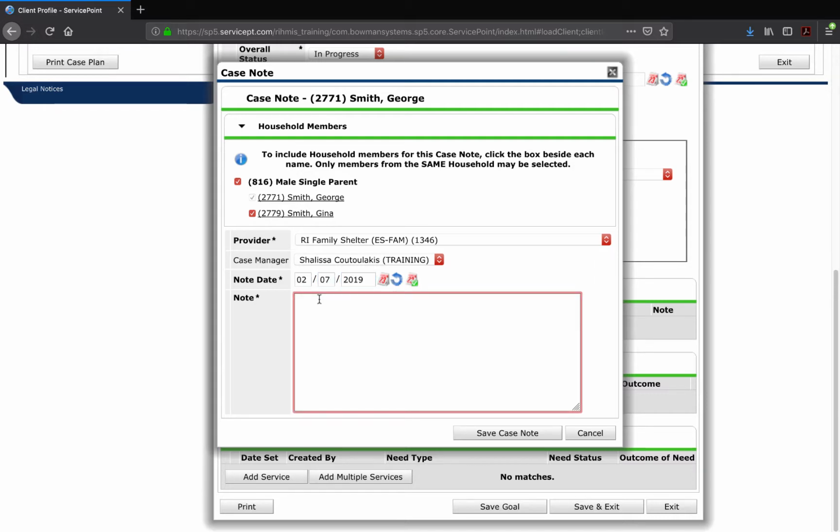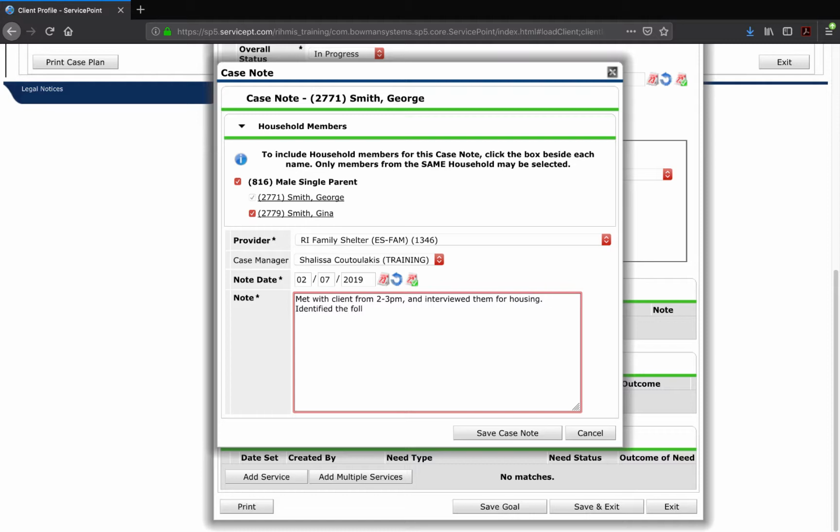Now this can be your organization's standard case note practice or however it is. You just want to never put another client's name in here, and you want to try to use initials for staff if you talk about interactions or different discussions this client has with different people. Those are just standard case note practices. However, when you write your case note, it can be anything: met with client from 2 to 3 p.m. and interviewed them for housing.